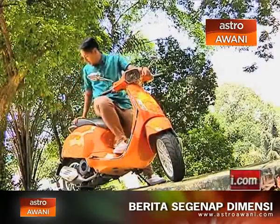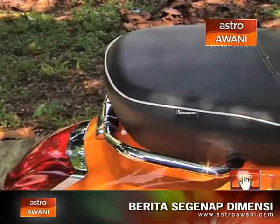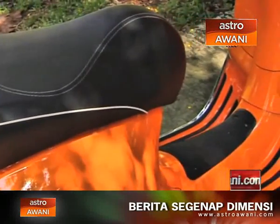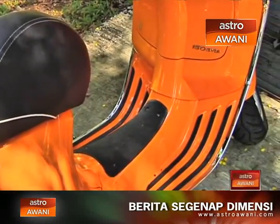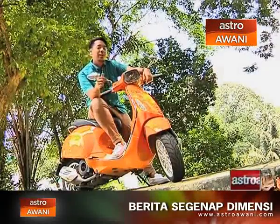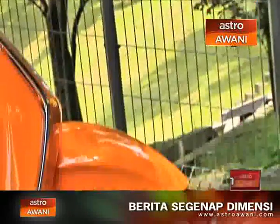Secondly, these seats come with this very classy white tubing, and that again sets it apart from the regular Vespa, and it's definitely looking a lot more comfortable. And third, and most significantly, if you check out the wheels with their beautiful alloys, the wheels are now 12 inches. So it's an upgrade from the regular 10-inch of the previous bike.